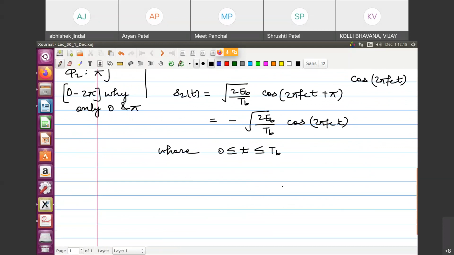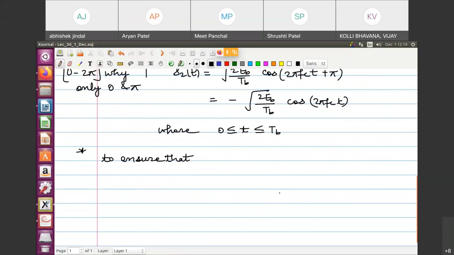Now there is one very important thing. Okay, this is a star thing. This is mentioned in Simon Haykin, and I feel that this is a very good thing the author has mentioned. Otherwise this leads to a confusion. Now what is the confusion? Let us take the first point about the confusion. What is the confusion here? I don't know how many have identified this.